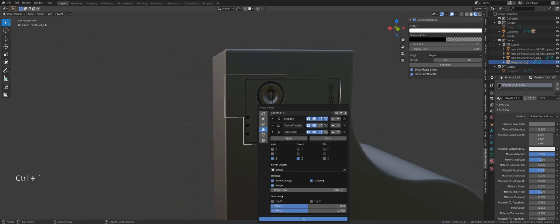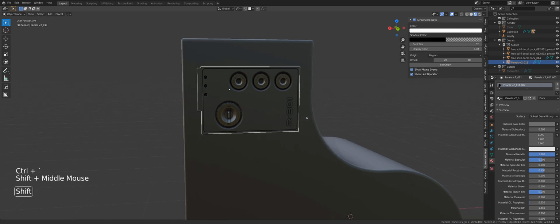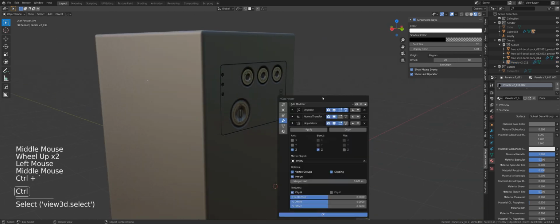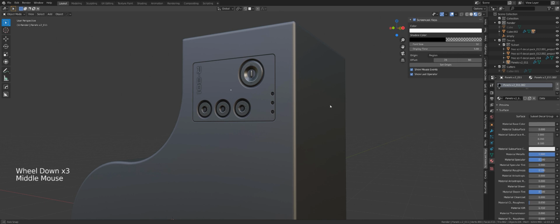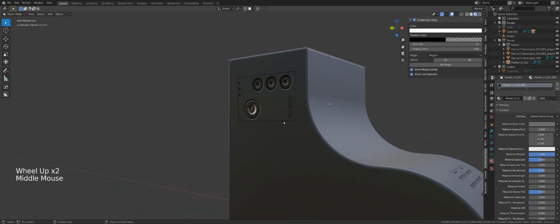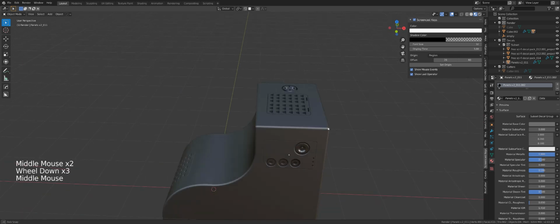So what you need to do is flip the UVs. So you go to the mirror and you flip U or V or both, depending on what you want to do. So in this case, you see now the text is being displayed properly.